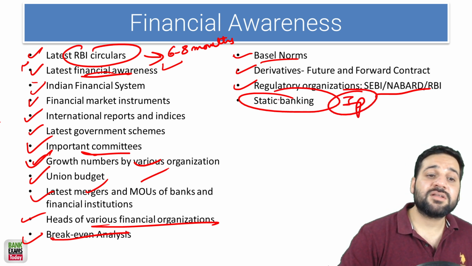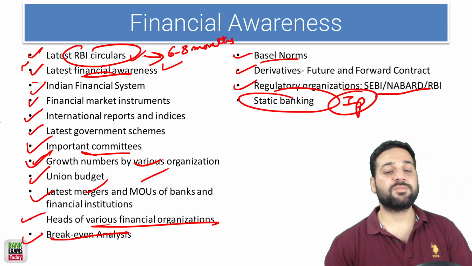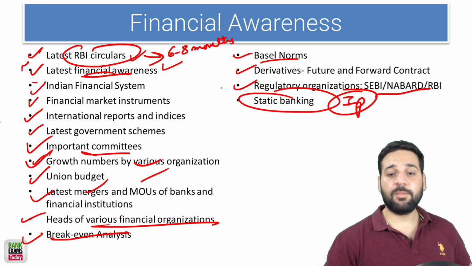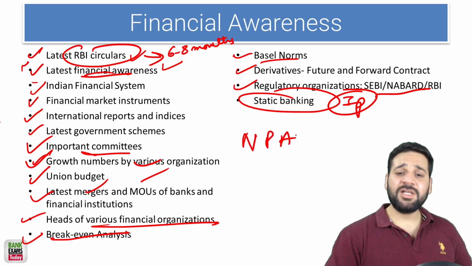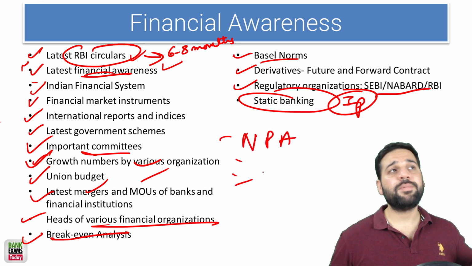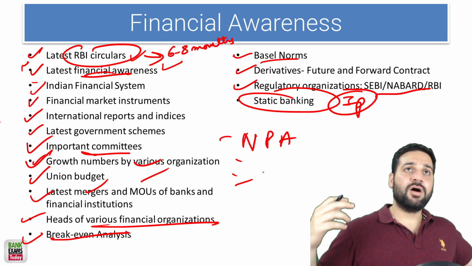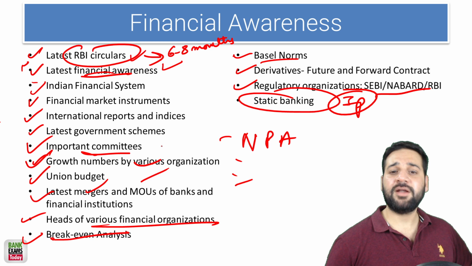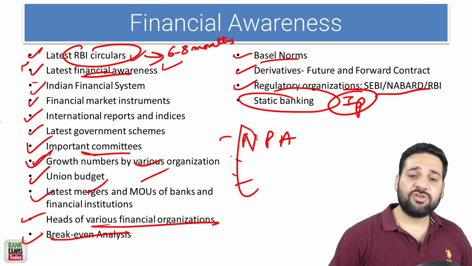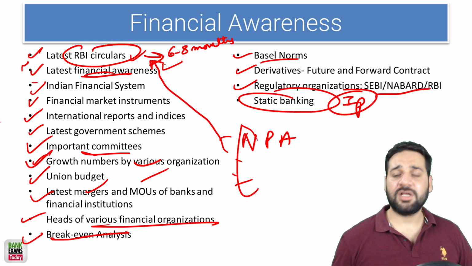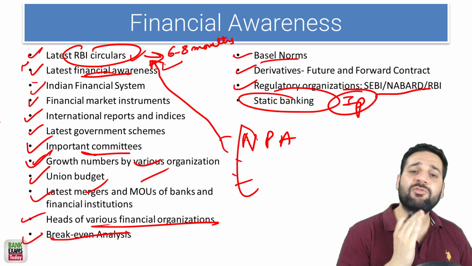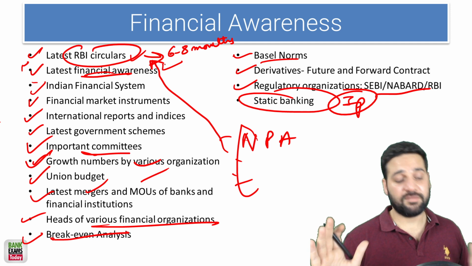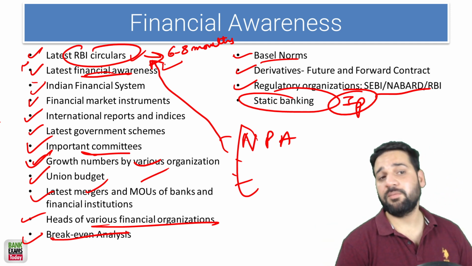See here, students, I just mentioned RBI circulars, but RBI circulars are itself very very important. When you talk about NPA, here I could write 10 topics. NPA, and urban cooperative banks, small payment banks, but priority sector lending. All these topics are part of RBI circulars, RBI master circulars, annual report of RBI, which I cover in the course. In my paid course, I cover this. So this is very, very important.